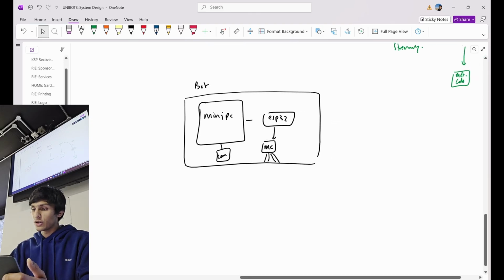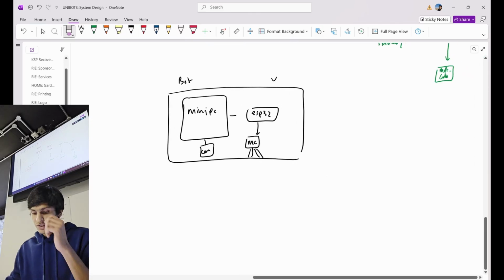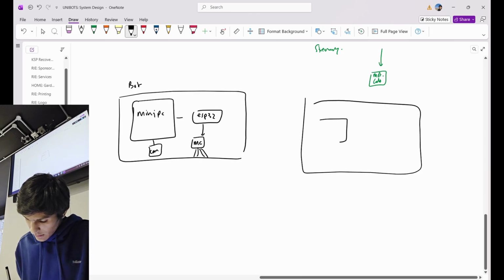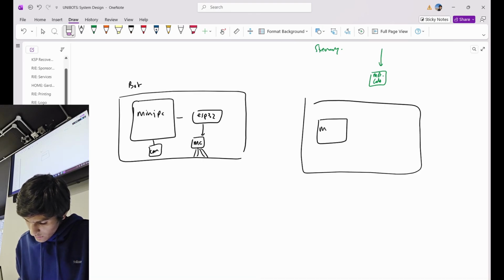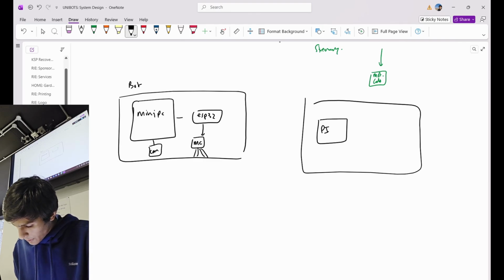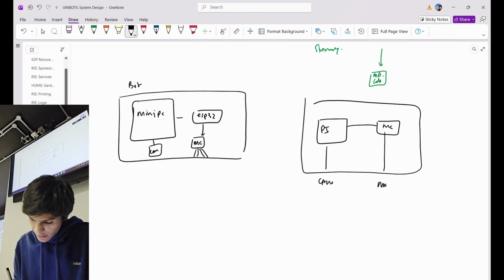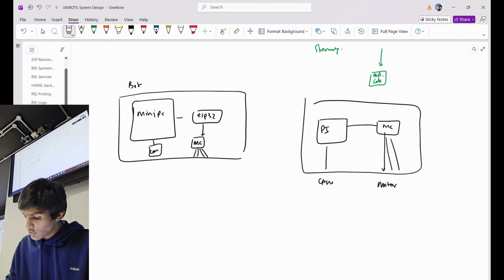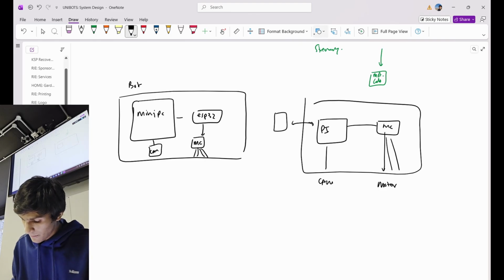But this is what I have for Greenbot. Other architectures I've seen in the past include using a mini PC on the bot, connected to an ESP32 on the bot. Raspberry Pis are great because you can connect a motor controller to the motors. And then the mini PC has a camera connected to it, and bish bash bosh, it's done, everything within the bot. By itself it does all the processing. There are lots of different architectures for this. You could pick a mini PC, or you could pick a Pi.